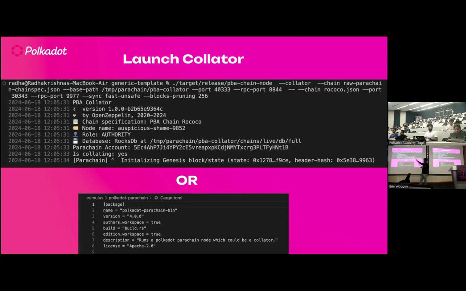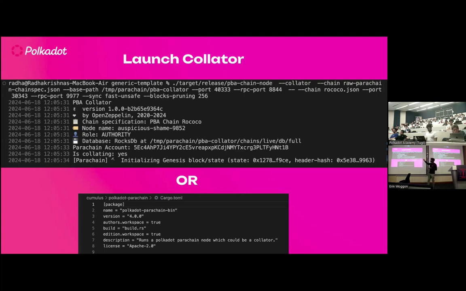You could do it the OpenZeppelin way, but this is pretty slow. Previously it took me around 6 or 7 hours to sync with the actual Rococo chain. So instead I've used the Polkadot Parachain node available in the Polkadot SDK.